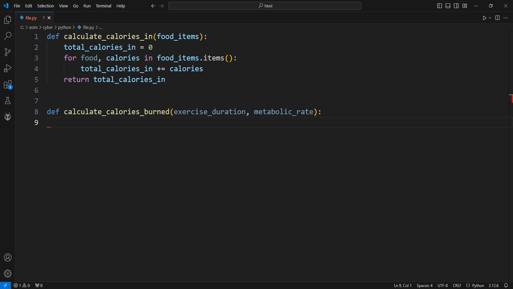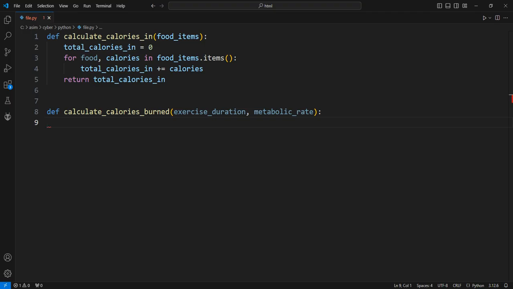Parameters: exercise_duration, float, the number of hours spent exercising. metabolic_rate, float, the rate at which the body burns calories at rest, BMR, typically measured in calories per hour. Returns: float, the total number of calories burned during exercise.